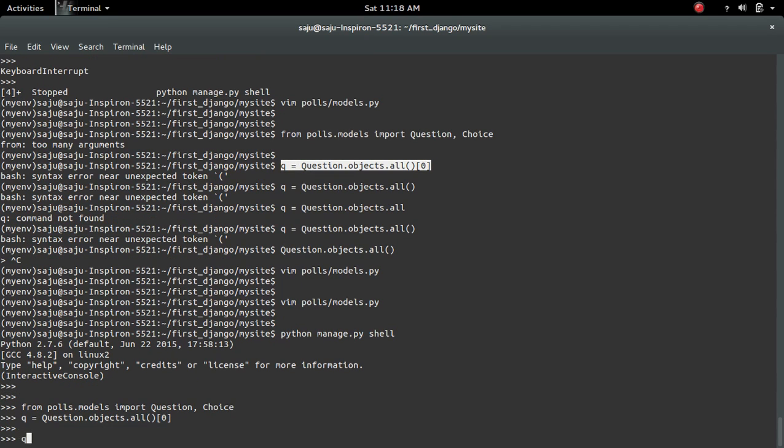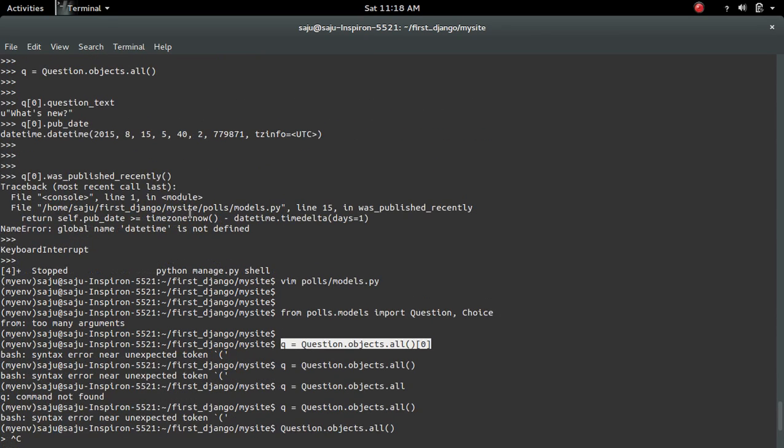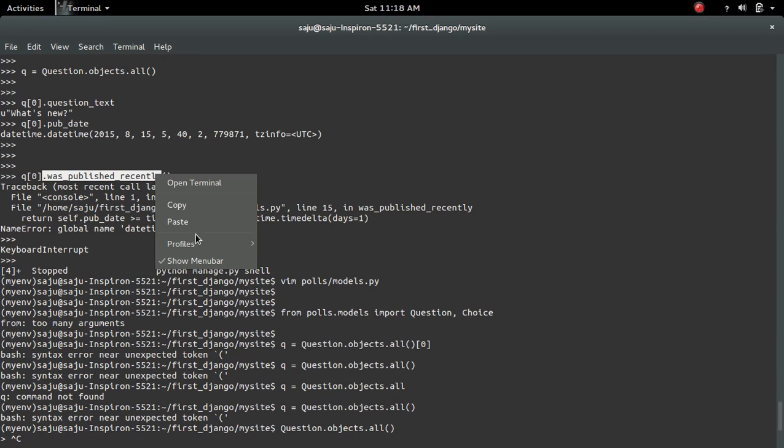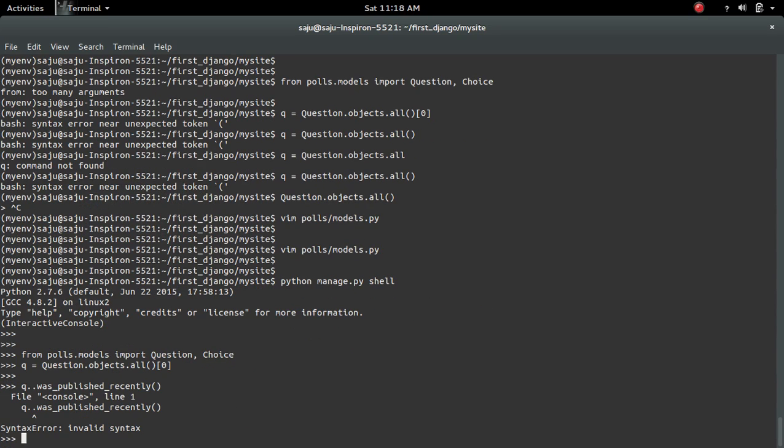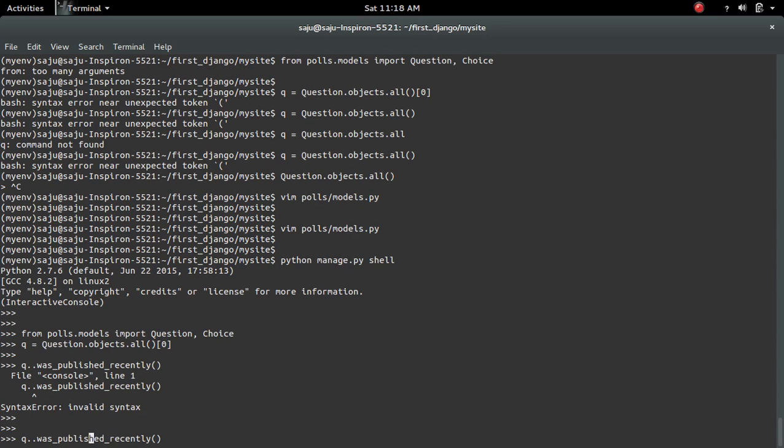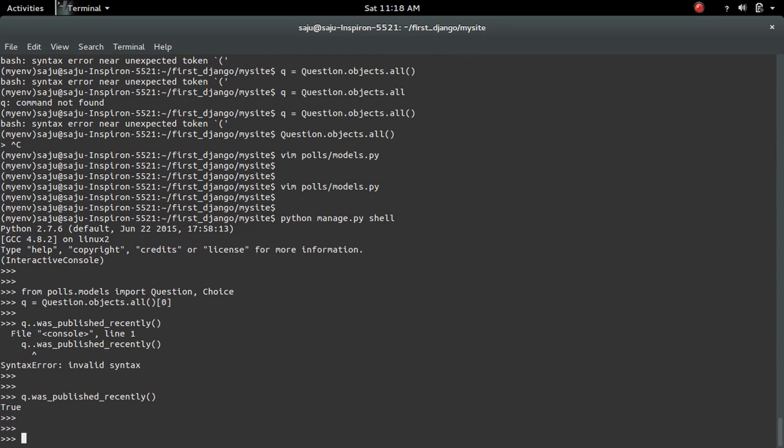So you can do question object dot was_published_recently. See, it's True.